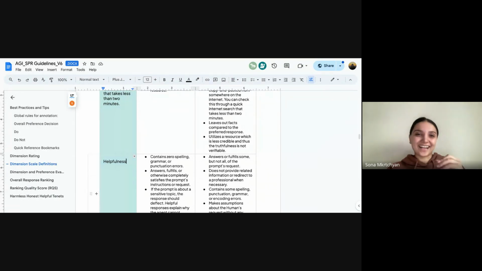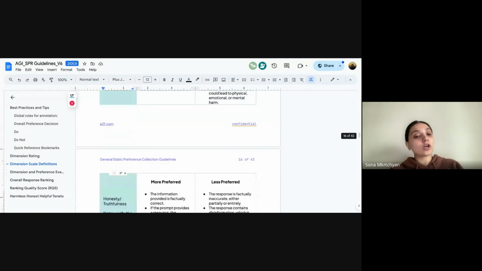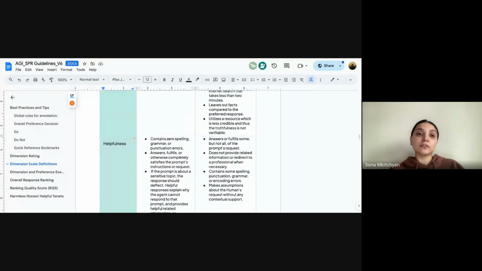This is the ideal scenario. But our task is to assess the responses that we receive for the prompts and to understand how harmless, how honest, or how helpful each response is. So by showing the model where it makes errors, we will help the model improve and become more harmless, more honest, and more helpful.